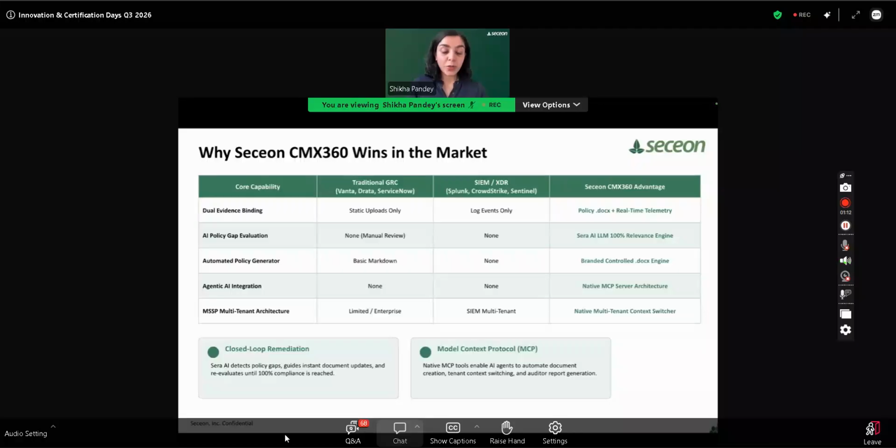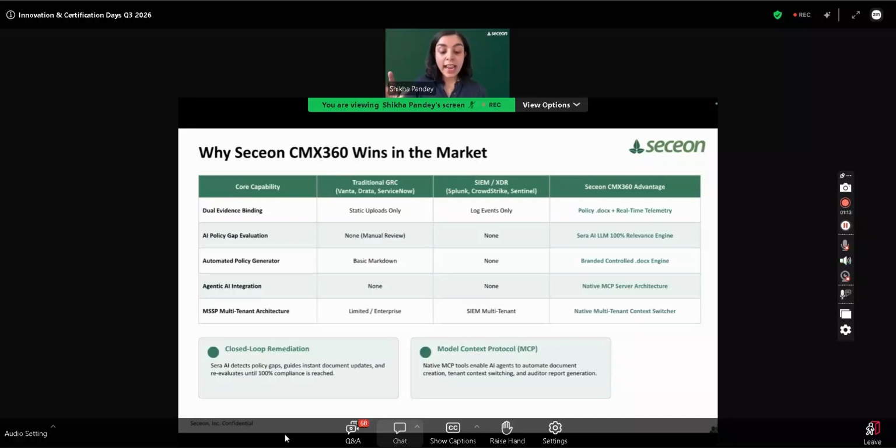And the best GRC tools on the market right now offer basic markdown generation. We have a branded, controlled docx policy generator that produces audit-ready documents automatically. And let me also say this: neither category has any agentic AI story right now, but we have a native MCP.